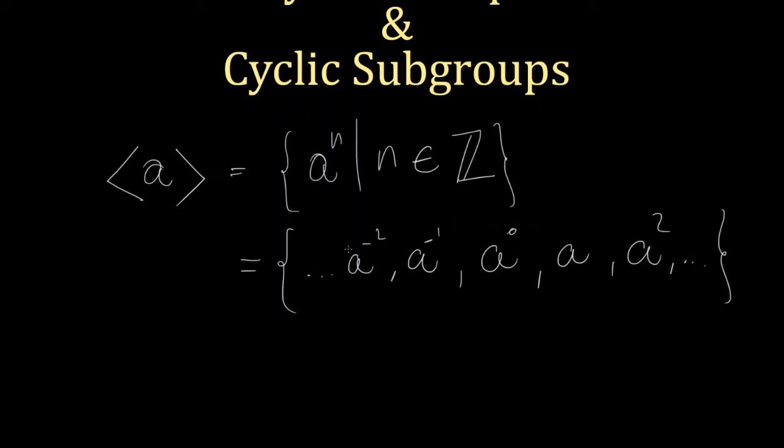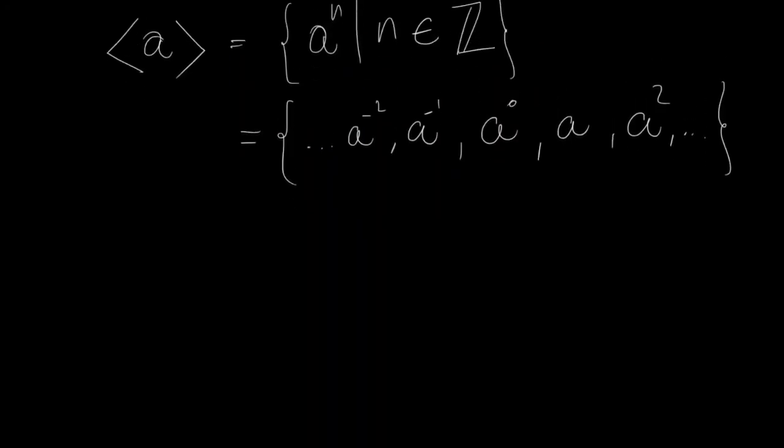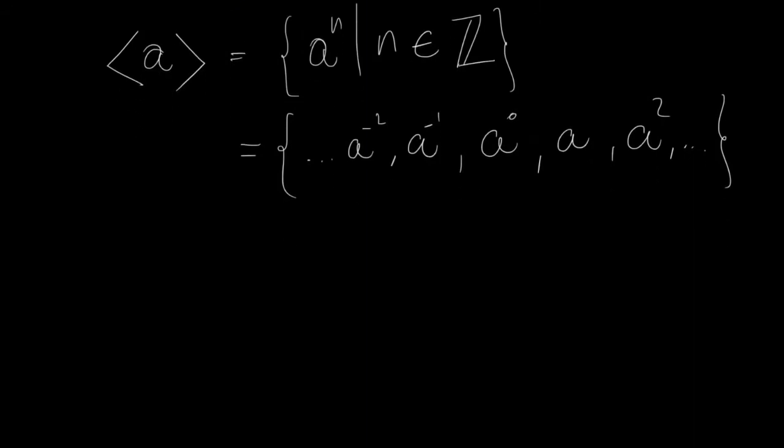However, let's start by reminding ourselves that we're not doing ordinary algebra. This is abstract algebra. So what does this really mean? First, I forgot, I apologize for this. All this is for an A that is an element of a group. So what does it mean to raise an element of a group to a certain power? Remember, it does not necessarily mean that, as in regular algebra, you take a number and raise it to an integer power. It can be, but it might not be.